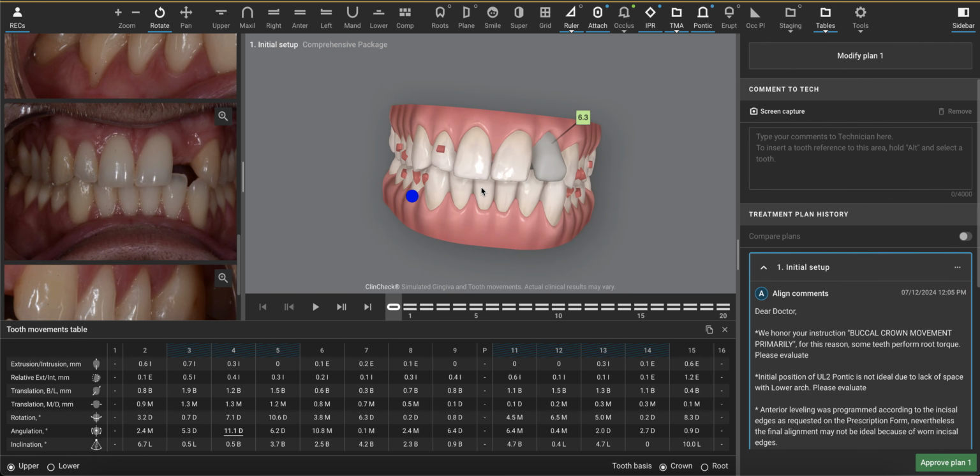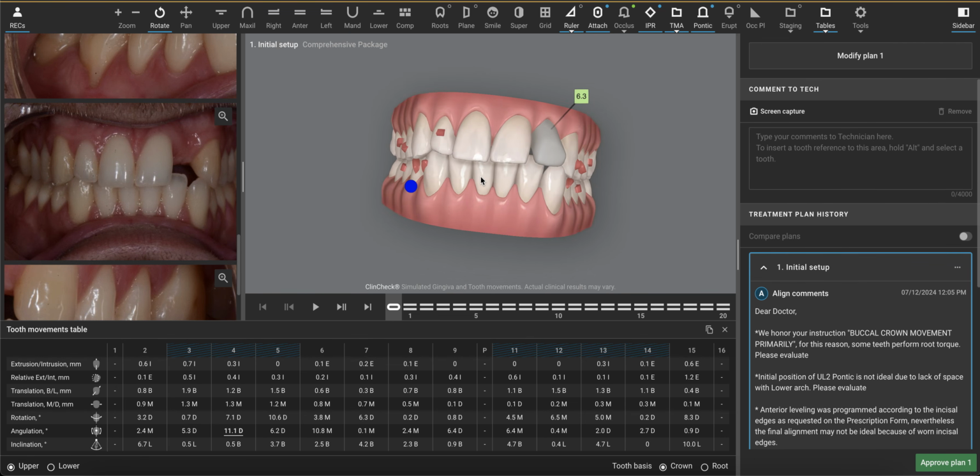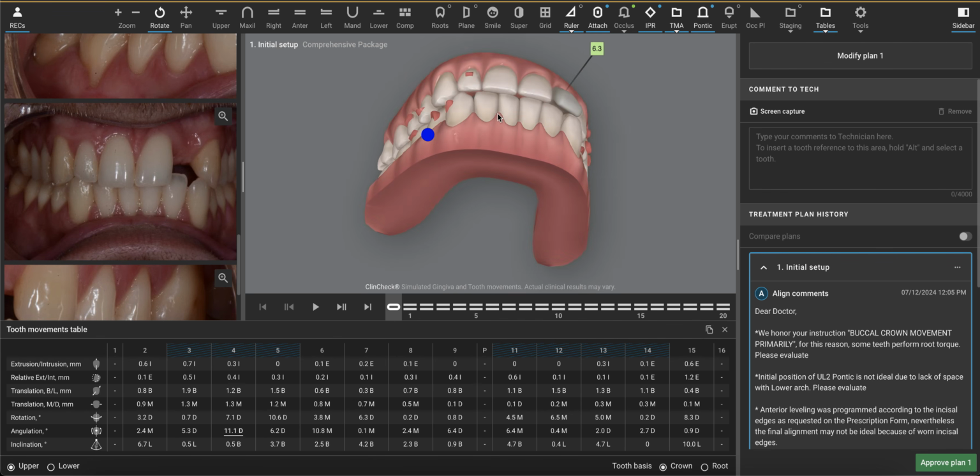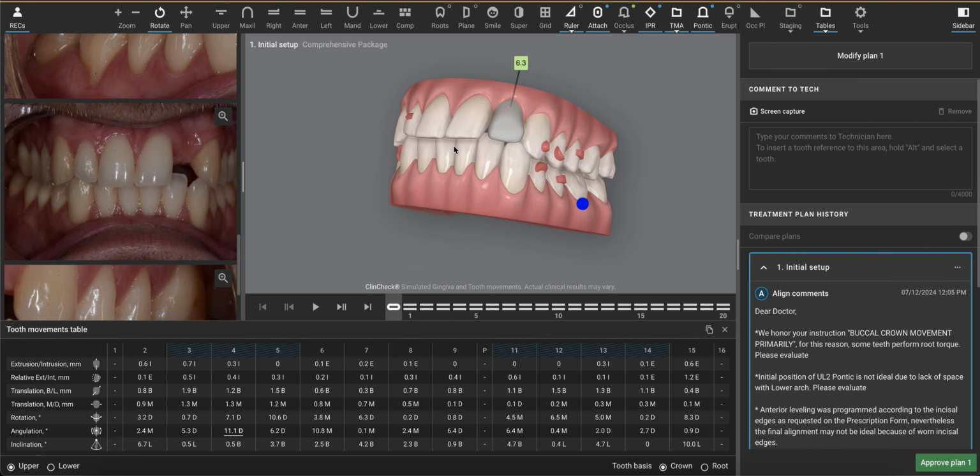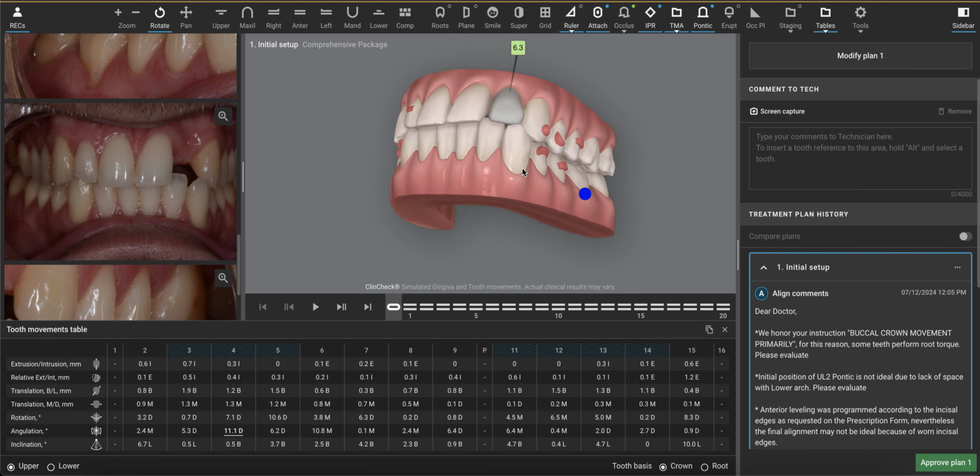One thing that might come into play here is expansion, MSE. Using a mini screw skeletal expander increases the alveolar bone width, which can help airway if airway's there, but more importantly, it allows us to get expansion without dental expansion in a patient that has high perio risk. So MSE would be something worthwhile considering. I don't know what the patient's chief goals are here, or chief complaints, and what your goals are for the patient. I don't love the idea of IPR on the lower.